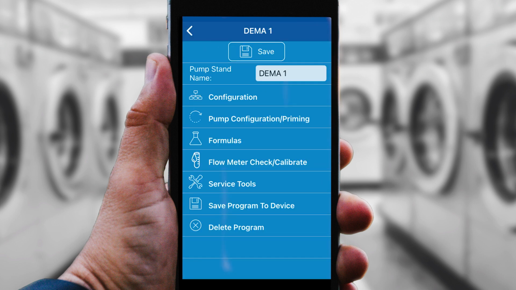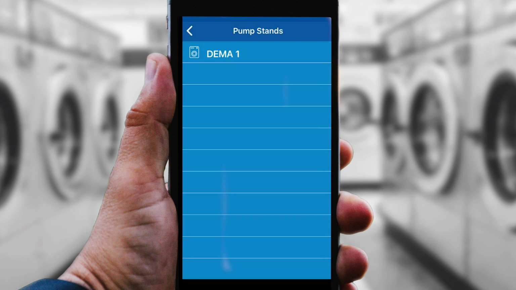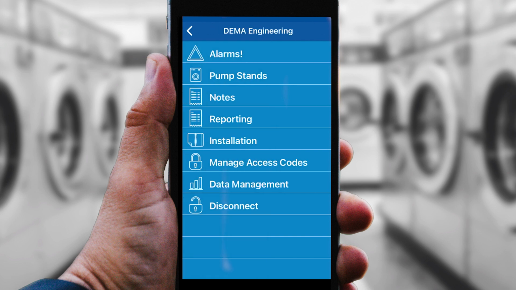So now that I got my 3 formulas programmed in, I've done some configuration settings on my Aurora. I really got the basic system set up. This is ready to use actually with these 3 formulas. I am going to go ahead and hit my save button here once. All right, and there's my pump stands. So I'm just going to go ahead and back out.